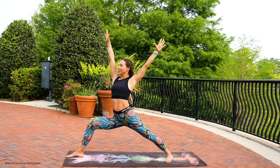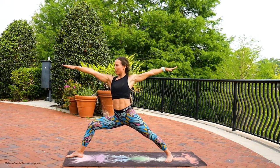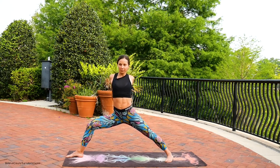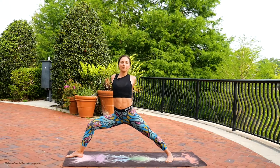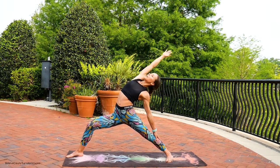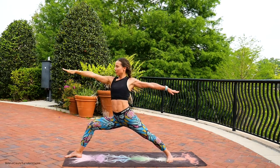And warrior two. Gaze over the front hand, work on the leveled arms, guys. Level, long and extended arms. Beautiful. Take both hands behind. Keep the hips as is. Take your upper body to the right. You've got it, that's it. Back to the warrior two. All the way reverse it. And back to the warrior two. Warrior one.